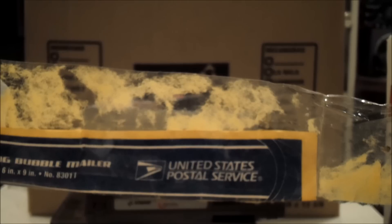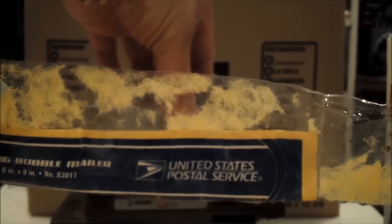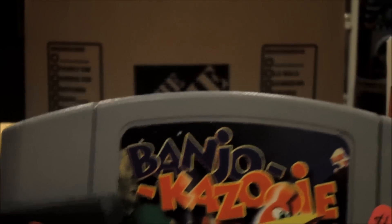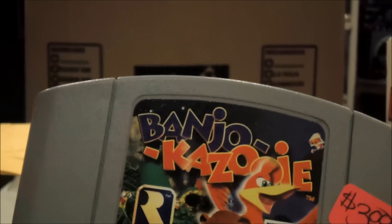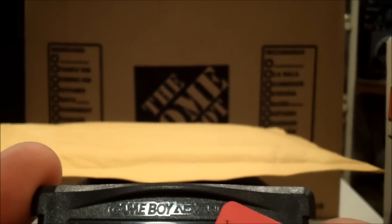It's been pretty dry out there actually. I did find some good deals, but it's been tough. I've had to scour Craigslist and different connections to try to find some decent stuff. So let's get down to it. I found a little thrift store by my house and was able to pick up a couple of titles for $3 each. This is Banjo-Kazooie, which I already have, but I'll pick it up and do some trading. And I picked up a Game Boy Advance game, this is Shaman King Legacy. It was $3.